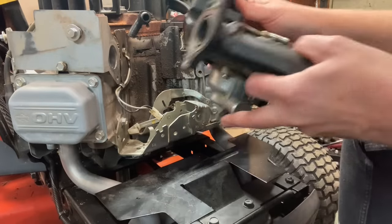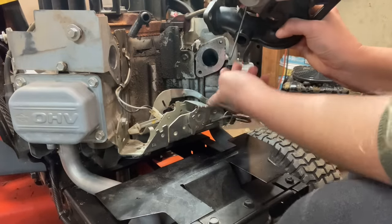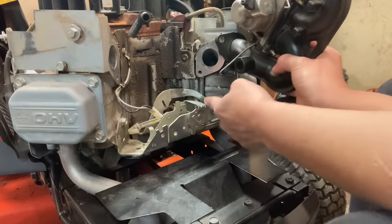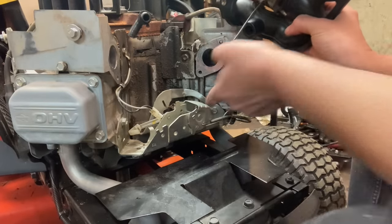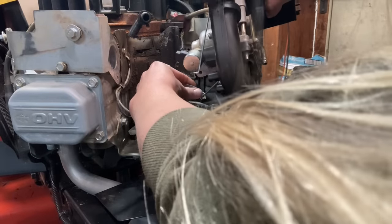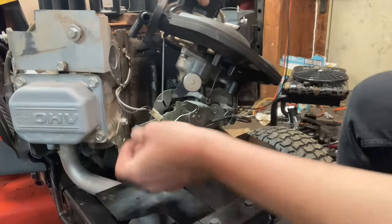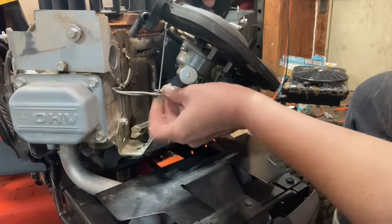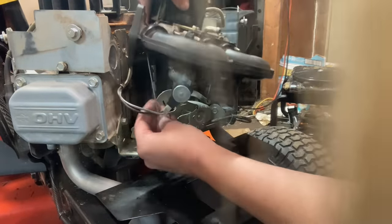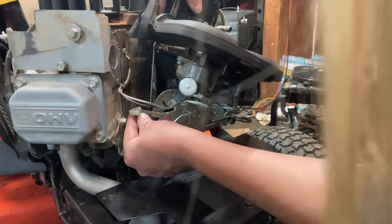All right, to get our carburetor back on, first we have to put our throttle linkage back in our governor arm. So we have to turn the carburetor this way to get that little hook to go in there. It's easier if you pull it up to get things out of the way. I'm gonna go like this. Just like that. I'm going to reconnect my fuel shutoff solenoid. I'm going to press this rod into this little plastic base right here.